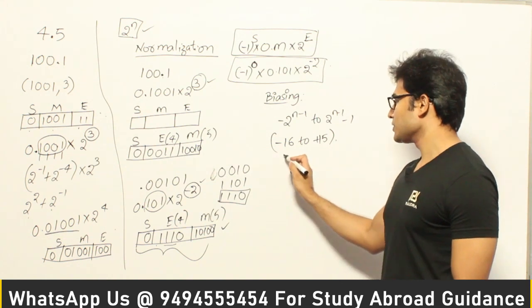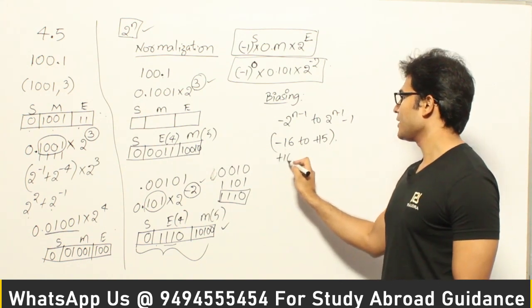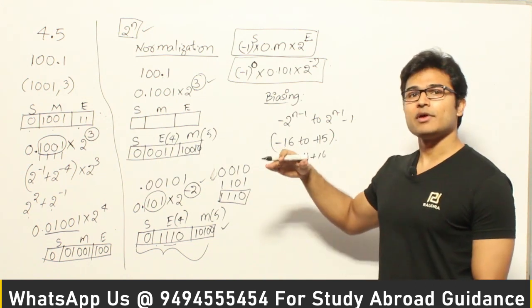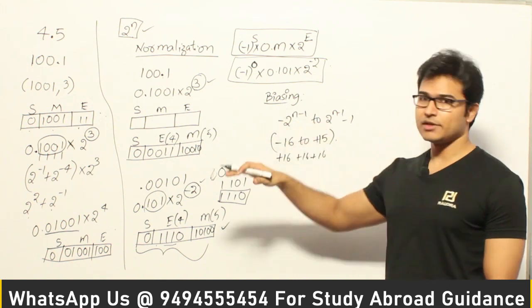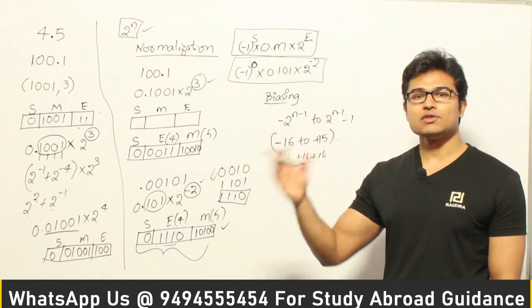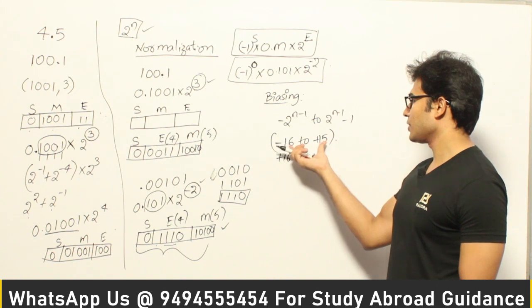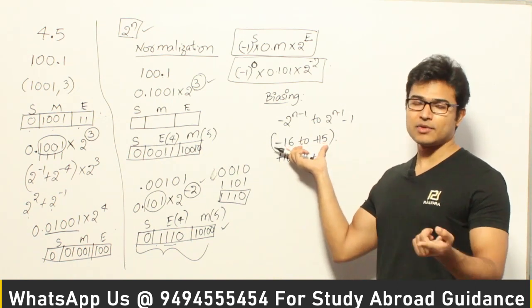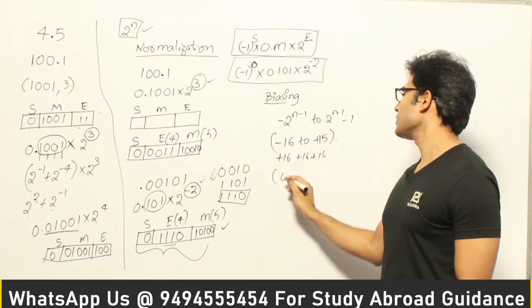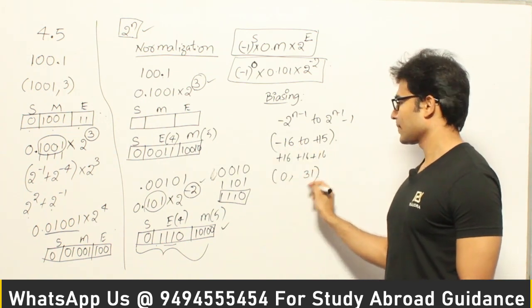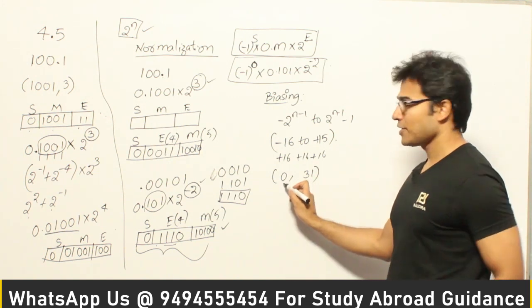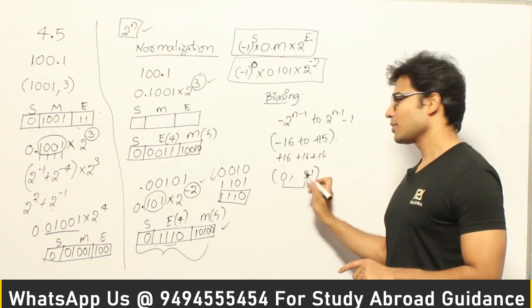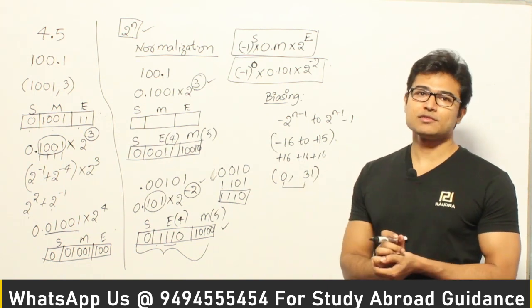So what we do is, for this entire range we generally add plus 16, and even though the actual number we have to represent is a negative number, we'll convert it to either 0 or a positive number, right? See, if we have a range from 0 to 16, if I add to every number in that range a number 16, then the range is going to be from 0 to 31, isn't it? Now even though the actual exponent is something, I'm going to represent the exponent as a number which is lying from 0 to 31 by using this biasing method.